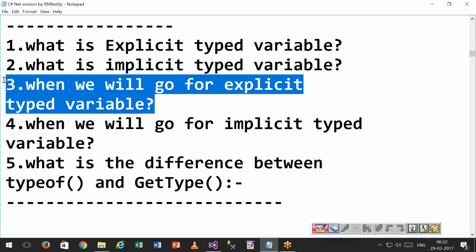When will we go for an explicit typed variable? Whenever the input type is fixed, then we'll go for the explicit typed variable. Very good. For example, when we are entering our age. Some more examples? Enter your phone number. Or else enter your employee number. The employee number type should be? Int, a numerical value.